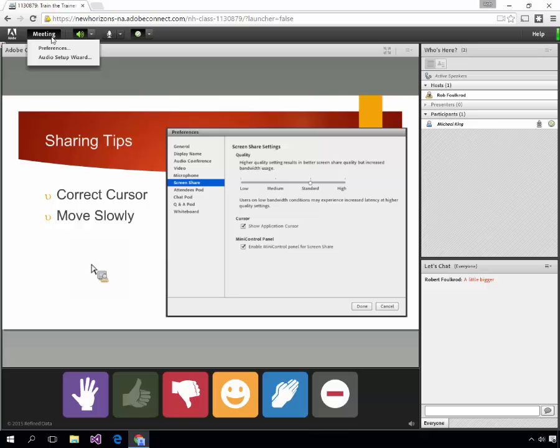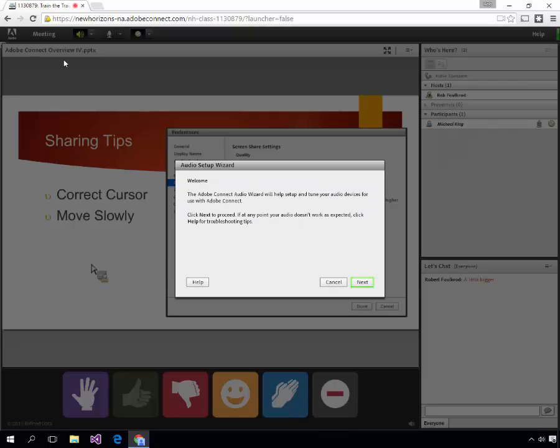Then I take them to the one that I want them to go into, and I'll say, okay, and then we're going to go into the audio setup wizard, right? And click on that audio setup wizard. So again, you're repeating it back to them just in case they miss it the first time. You're giving them a secondary opportunity. When you open up the audio setup wizard, you can take them through the drill.